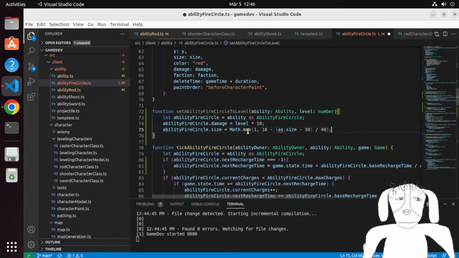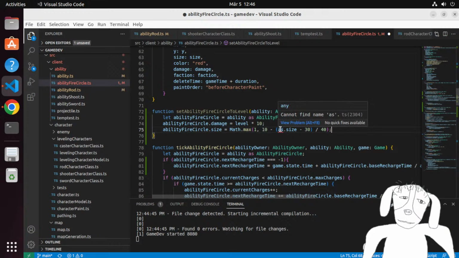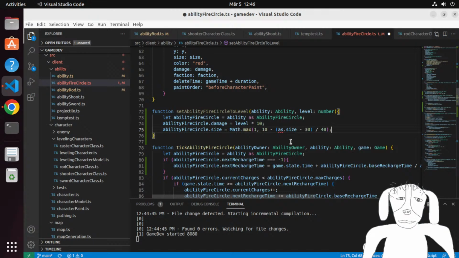So if I take this as size, I take the maximum of 1 or this. I'm confused.